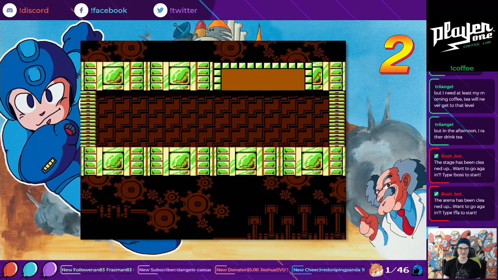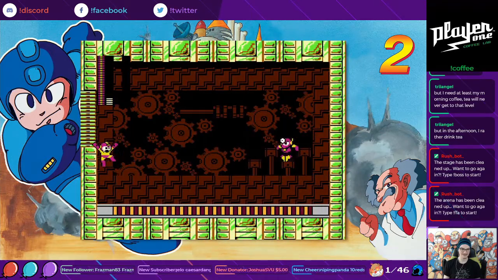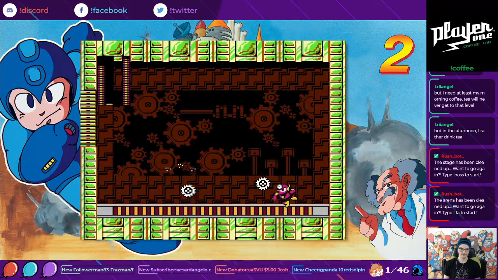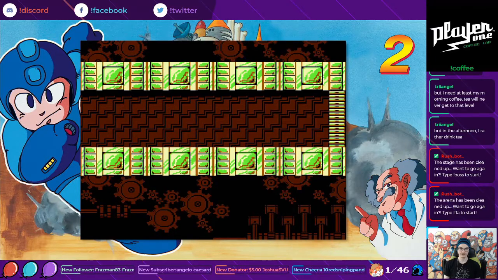I don't know what's gonna be good against this guy. Not bubbles. We'll try heat, but let's be real. I don't know what this is gonna be like. It's gonna be super hard. Yeah, fire's definitely not what's up. Oh, you're doable, though. You're doable. Alright, let's save state out here.